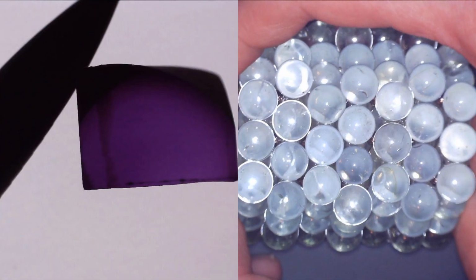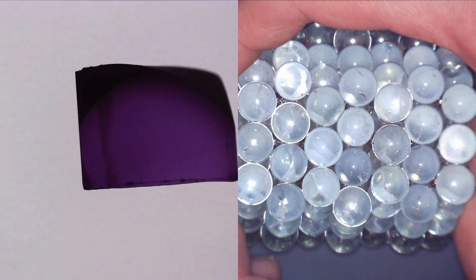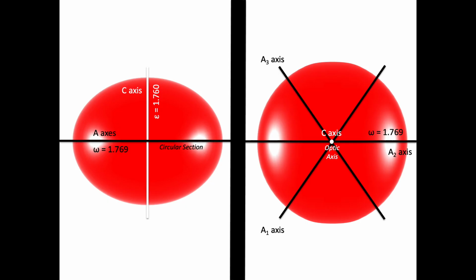So I hope this demonstration has helped you understand how the microscopic crystal structure of corundum actually leads to the optical properties that we see at the macro scale. A three-dimensional representation of the different refractive indices caused by our microscopic crystalline structure is known as an optical indicatrix. Here's a representation of the optical indicatrix for corundum. This is highlighting the two different views through our optical indicatrix that are equivalent to the views we've taken through our flame fusion synthetic corundum.